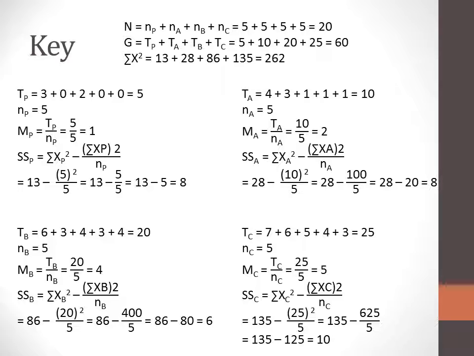If for some reason your values don't match up and you're not sure why or how I got those values, this is the key that just goes and shows how I added things up. So you'll have the label, the formula that I used, the values that I plugged in, and the answer that I obtained. And that goes for all of these. So you can have that for yourself. If you have not worked it out, you might want to double check and look at this stuff.